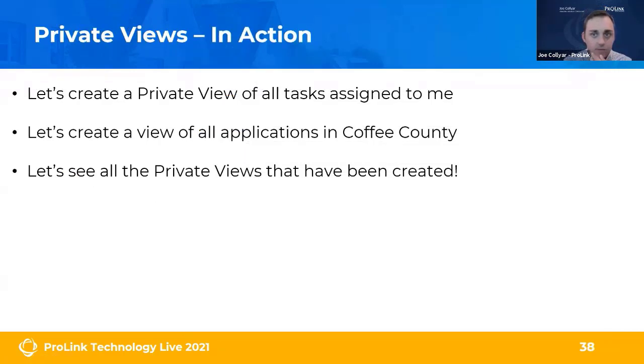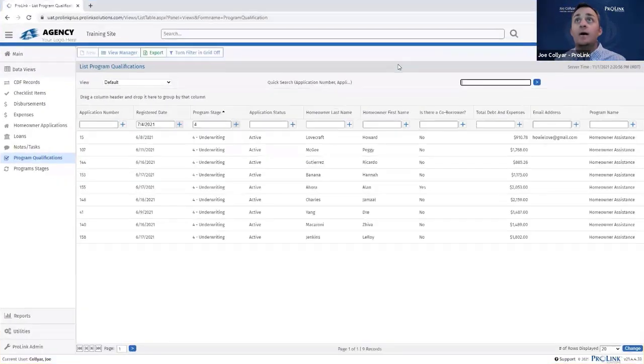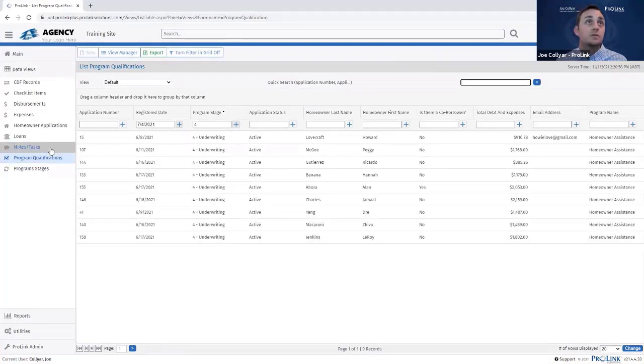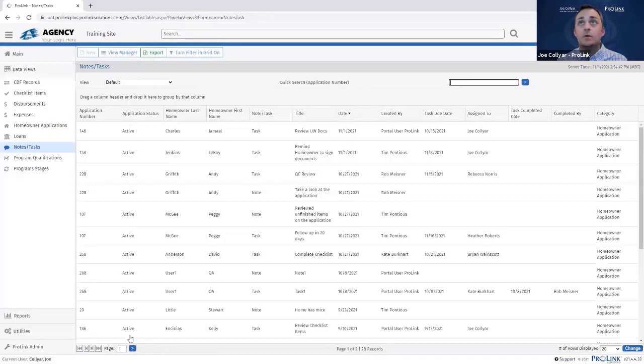So let's go through a couple exercises. First thing I want to do is create my own personal report of tasks that are assigned to me. So I want to know at a glance what I have to do. So I'm going to be using this notes and tasks data view. And instead of just filtering and sorting and grouping, I want to actually create a report.